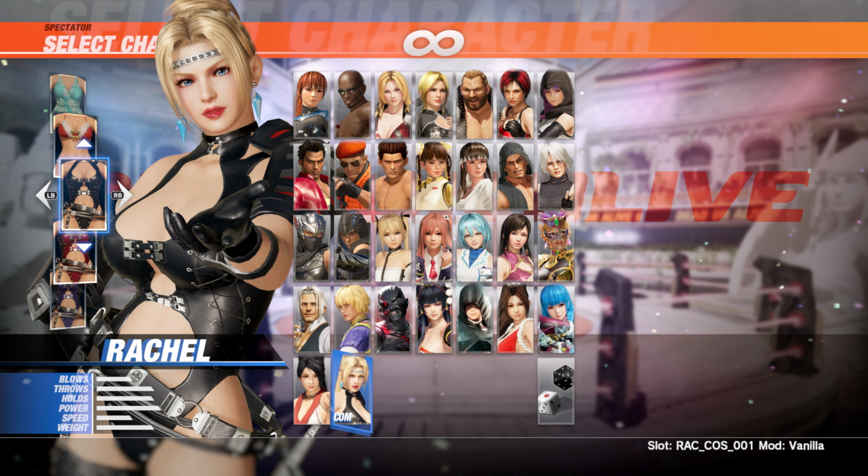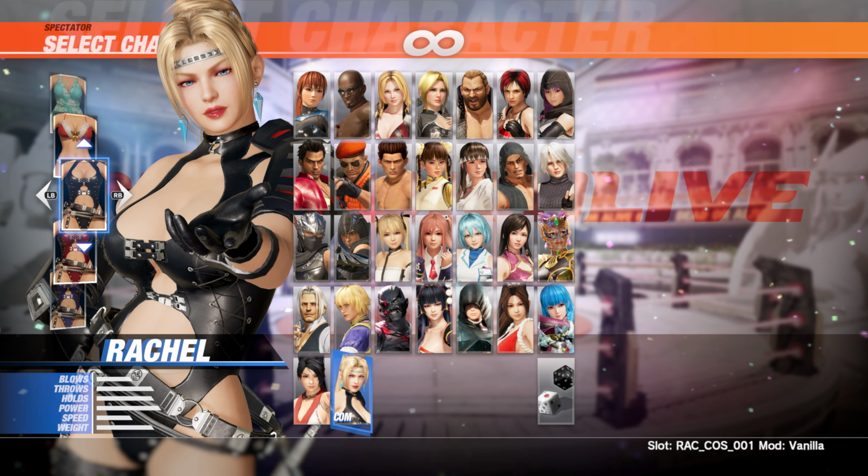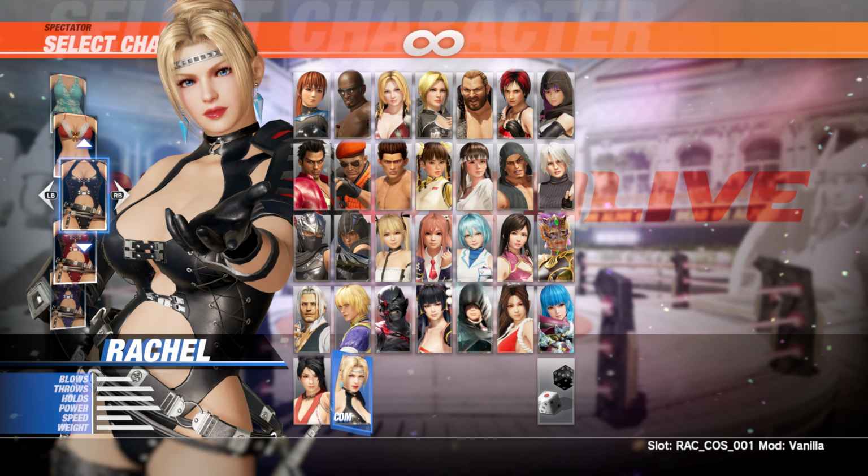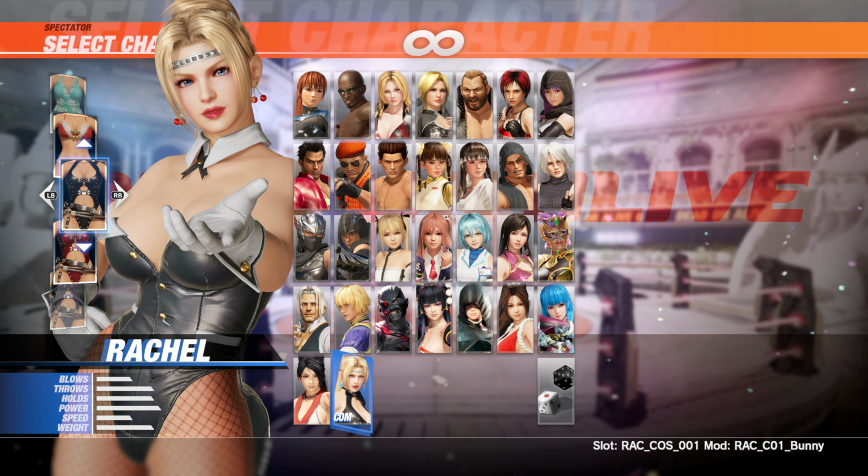Another mod showcase update of Lab 6, and today we're gonna check out a bunny costume mod for Rachel. Unfortunately, this mod is uploaded on Lovers Lab community, that's why I can't provide the link, but you can easily find this one if you Google search Lovers Lab DOA 6 mods community. You can easily find this mod there. Okay, let's check this one out.